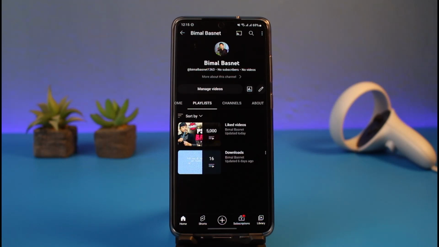All of the videos in it are going to be deleted, your subscriptions, everything is going to be removed, but your account is going to remain. But if you're trying to delete your YouTube account, you have to delete your Google account. I'll show you how to do both of these. If you're confused, do not think of it too much.